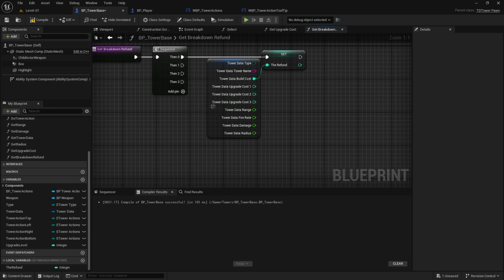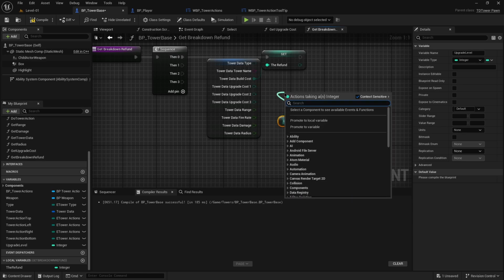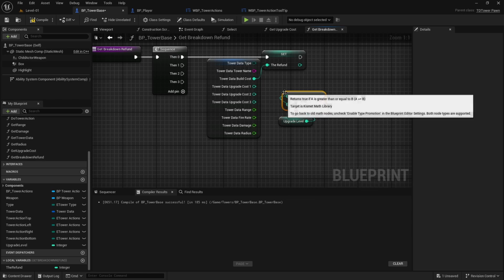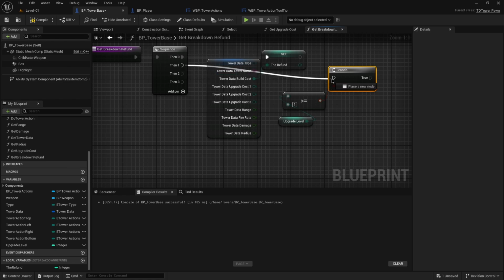So we'll add a few more pins. We're going to get our upgrade level, check to see if it is greater than or equal to, and this will be 1. So in the case where it's been upgraded once or more, we'll take our upgrade cost.